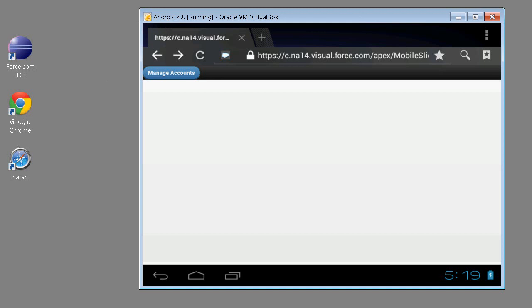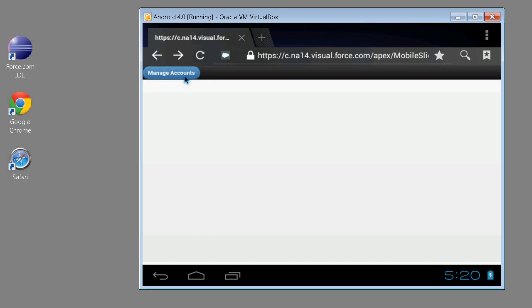As you can see, I've opened the Android and a web browser for seeing the page of the testing of the component. Now we are here in the initial screen, and let's see here that I have currently one button in the toolbar that is going to manage accounts.